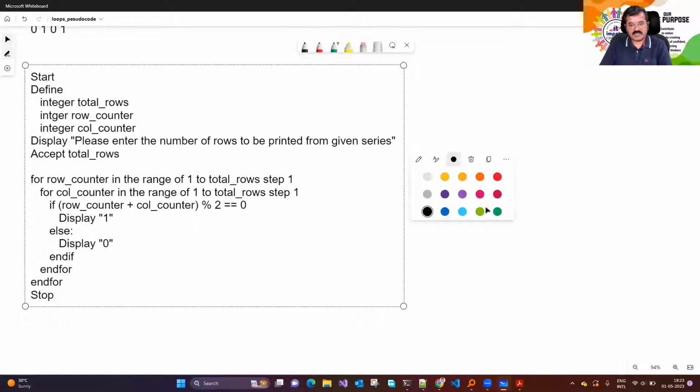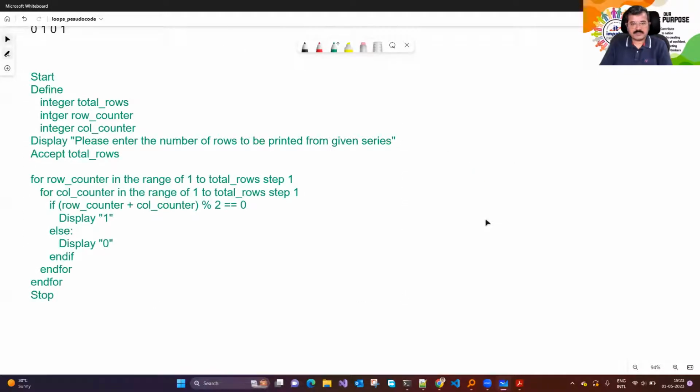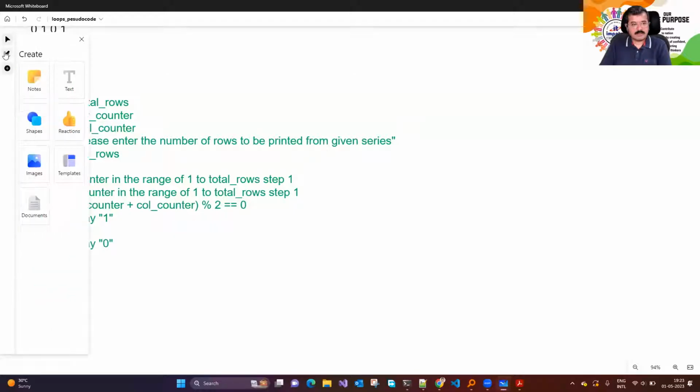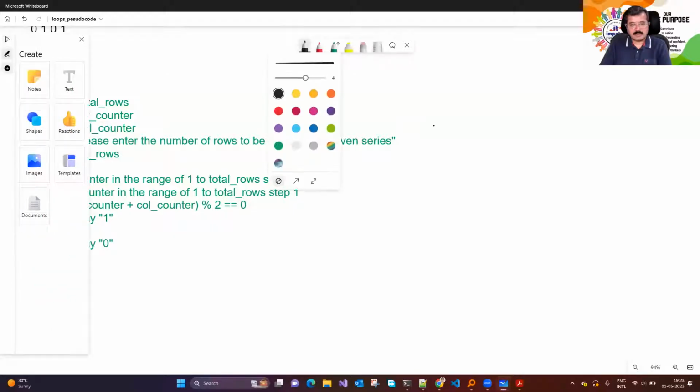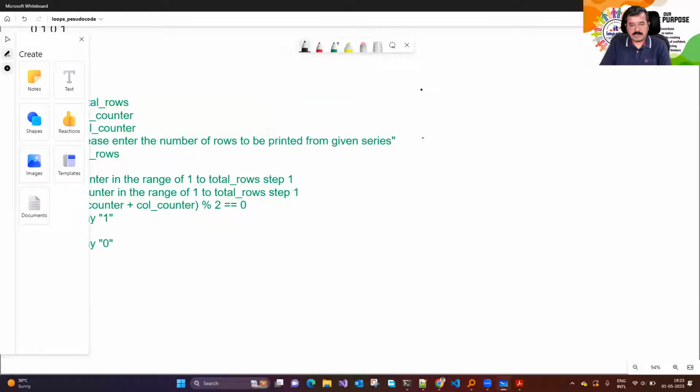The proof of correctness lies in the dry run. So let's do a dry run. I'll do it only for 3 rows.